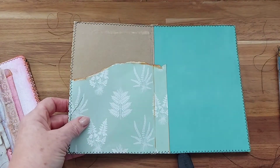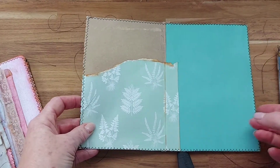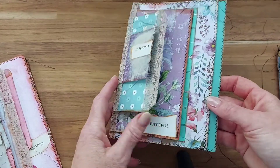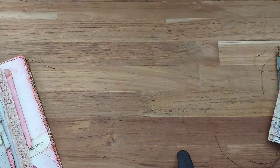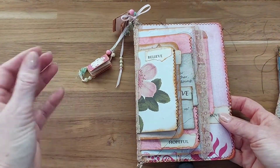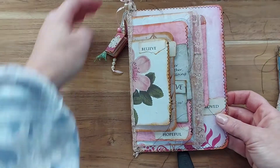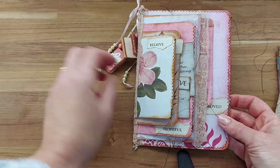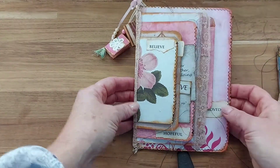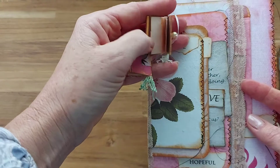The torn edge creates a pocket so you can just slide things down in there. I've left this blank at this stage — I haven't actually finished this one yet. The beautiful flowers on the back are quite lovely. I've got a friend who is a pink lover — she is crazy for the color pink, everything is pink — so I made this little folio up for her to use as a little scripture treasure.